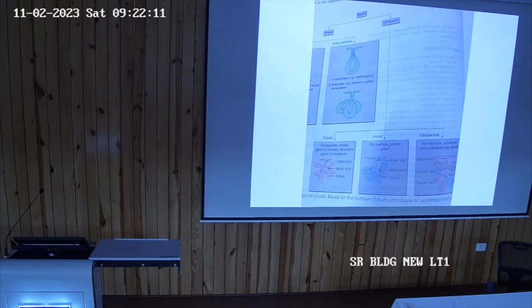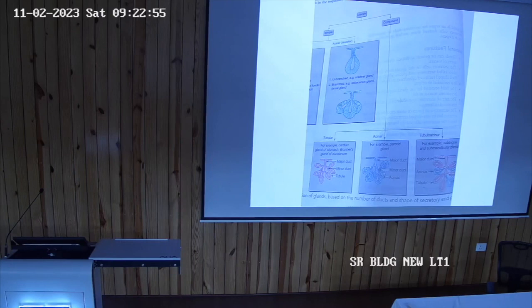Try to understand. I will talk about another mixed gland, that is the submandibular gland. But the sublingual gland, which is no doubt a mixed gland, is predominant in mucus secretion. So you have to use the words, it is predominant in mucus secretion. The submandibular is predominant in serous, but we don't give it as an example of a serous gland because it secretes both types of secretion, serous as well as mucus. So we name this a mixed gland.